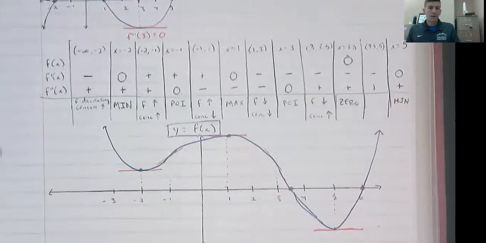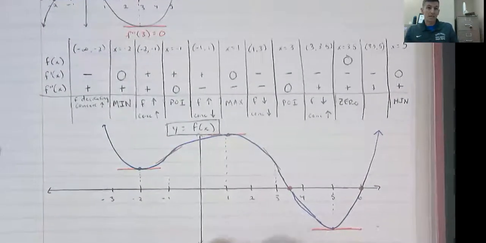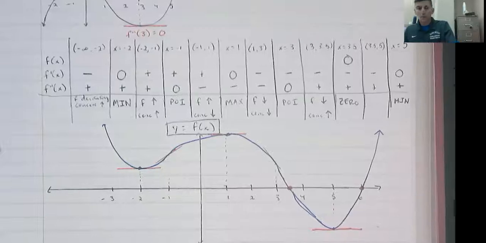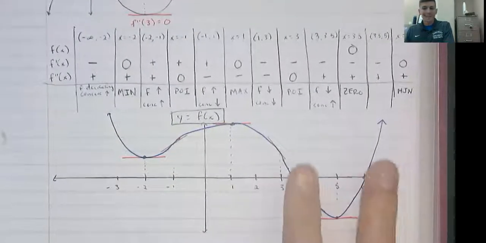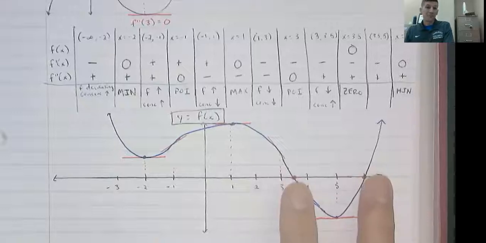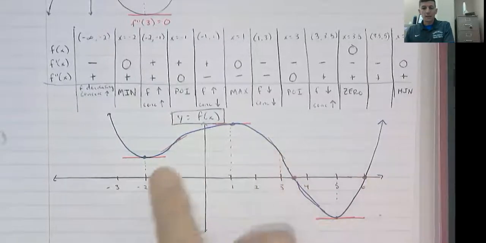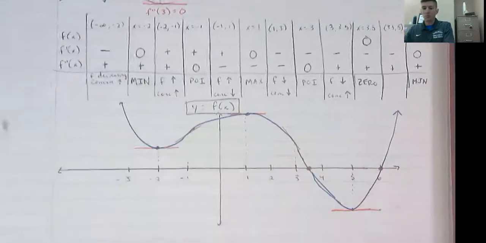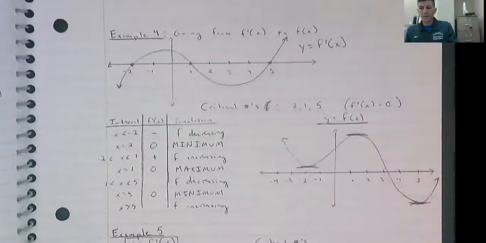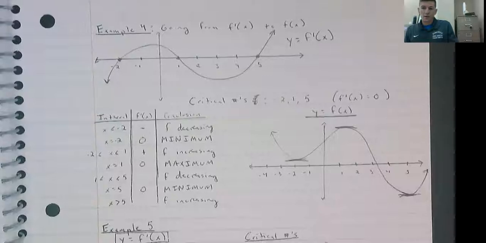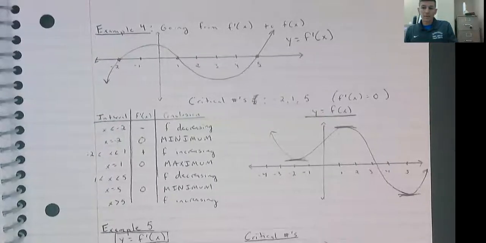And let's compare this to what we actually did in example 4 of 3.4, because it should look somewhat similar. The differences are, I don't think we knew the zeros, and so we kind of fibbed on those, and we didn't have the specific points of inflection. So let's see how this compares, flipping back in your notes a couple sections. So this was the corresponding example. And yeah, it actually turned out to be pretty similar.